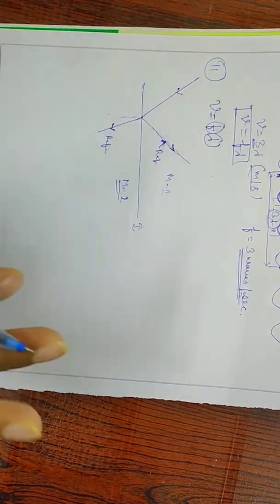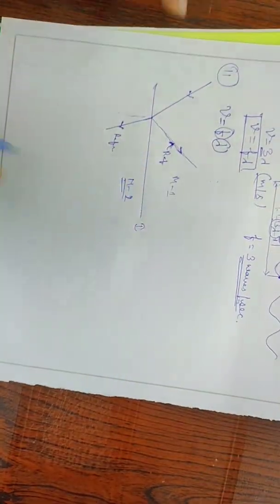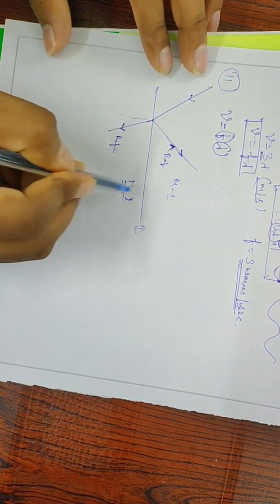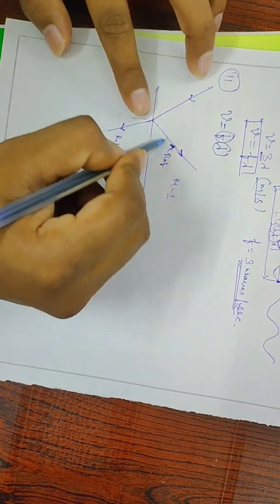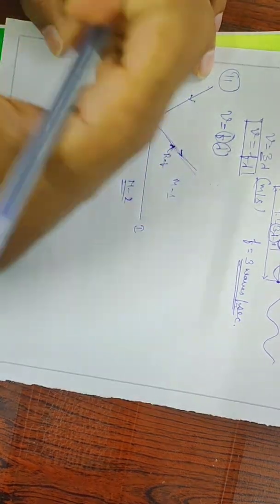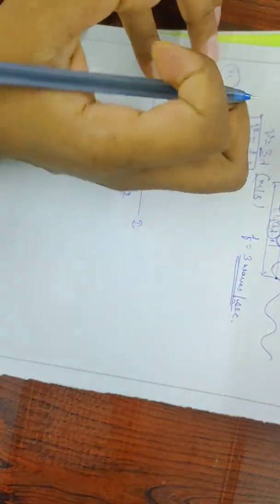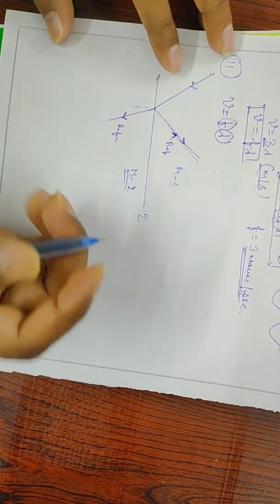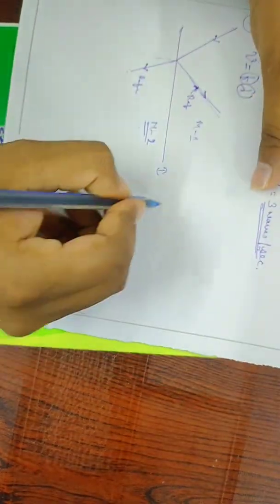Okay, let's forget about it. We will discuss this later. What I'm trying to say is, when a light ray falls at an interface of two media, medium 1 and medium 2, then some part of the light gets reflected, that is bounced back from the interface, and some part passes into medium 2.